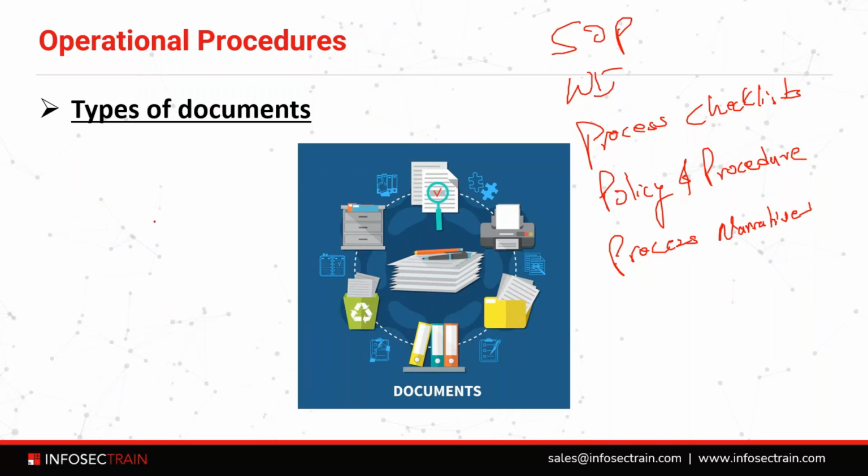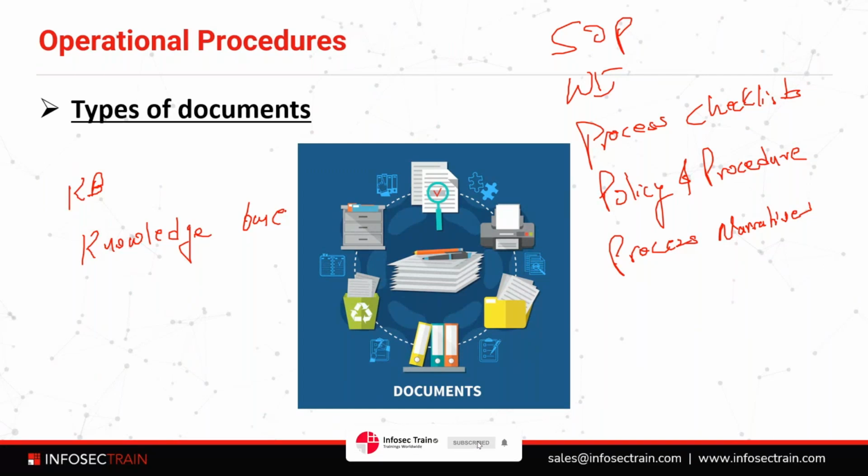Then we also have a document which is called KB. KB stands for knowledge base. A knowledge base is a repository for articles that answer frequently asked questions and document common or significant troubleshooting scenarios and examples. Each inventory record could be tagged with a cross reference to an internal knowledge base to implement self-service support and to assist technicians.